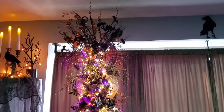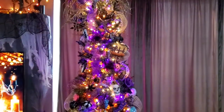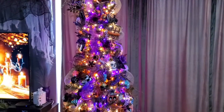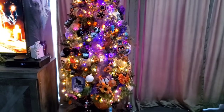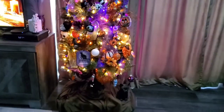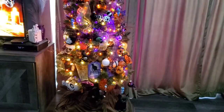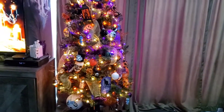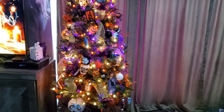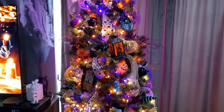So this is the first year that I got a spinner thingy to twist and turn and showcase the lovely tree, which is good and bad. The good is if you have a beautiful tree, you can see all aspects of it. The bad is you're gonna see all aspects of it. So you really are forced to kind of decorate the entire thing.